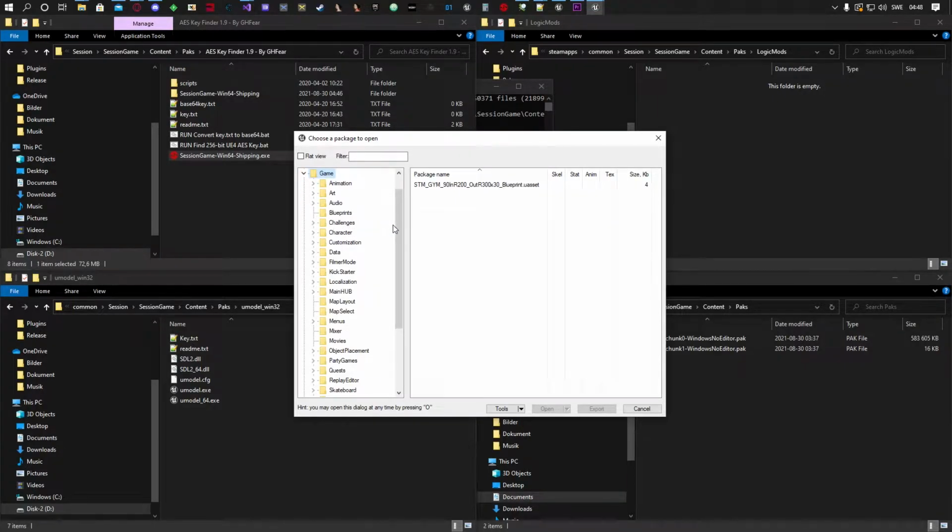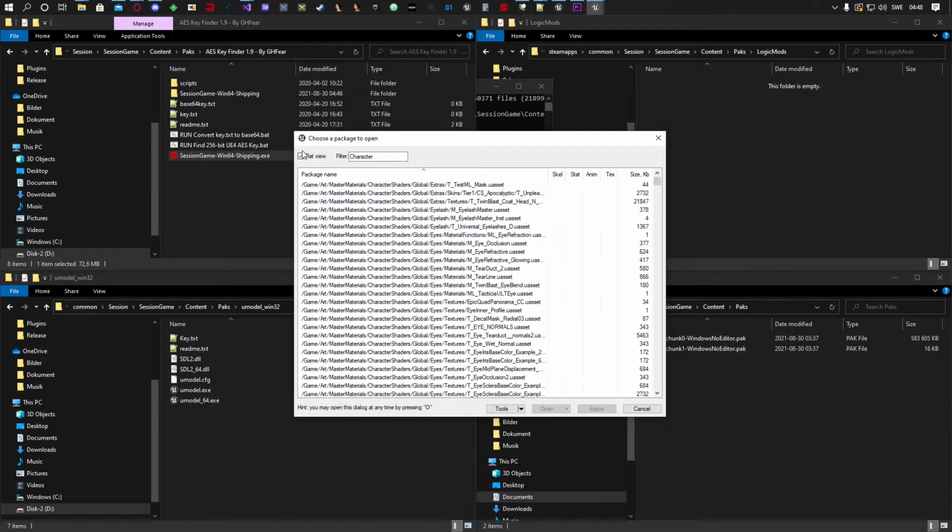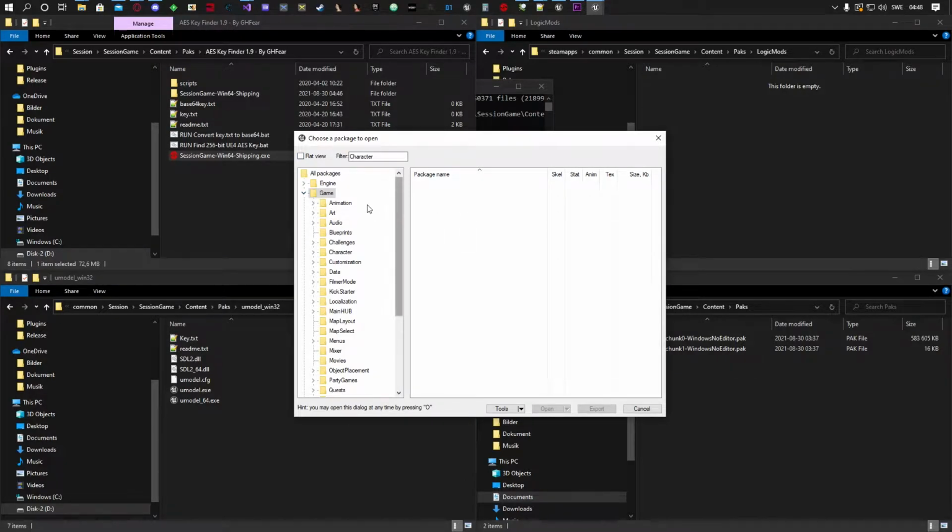What we want to find is something to mess around with, and I want to find the character. So I'm going to search for something like character. And okay, yeah, there's way too much. Blueprint. Oh, filter.